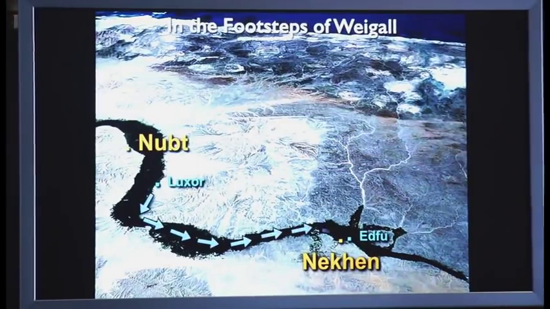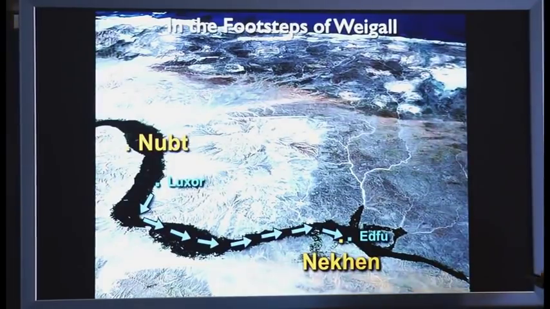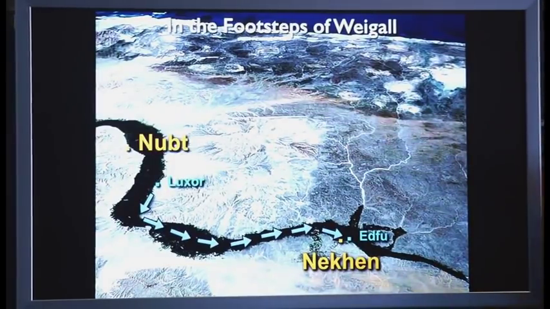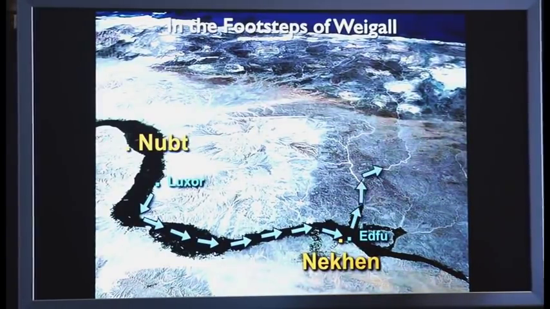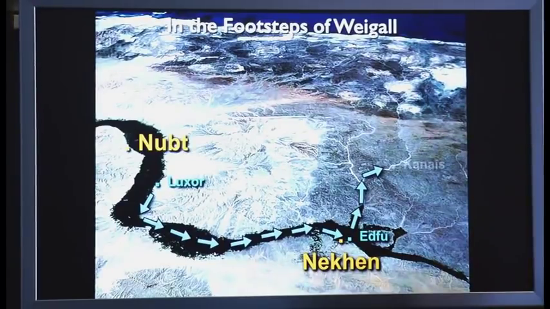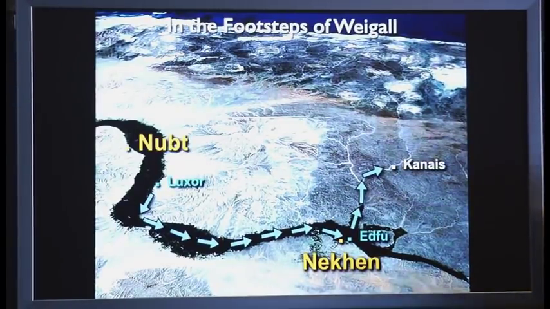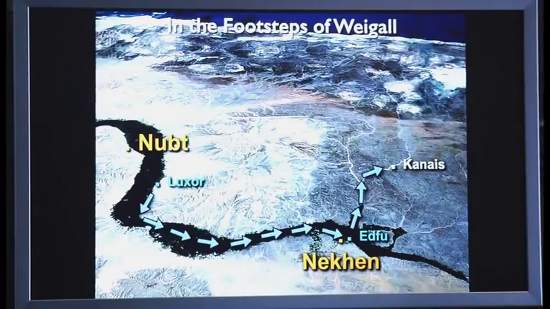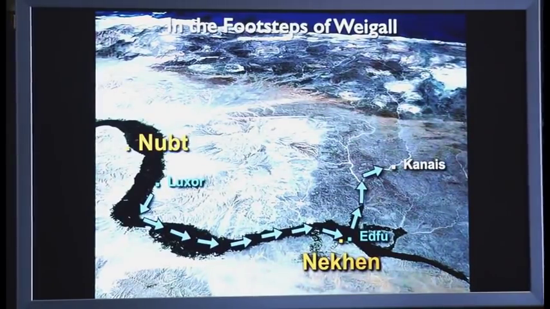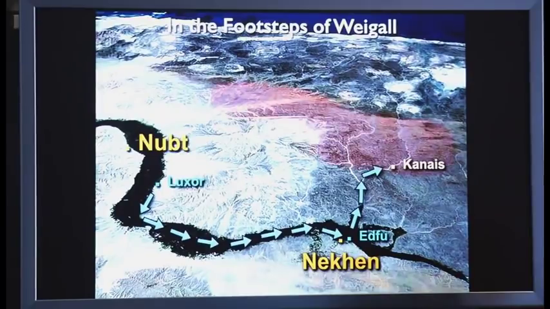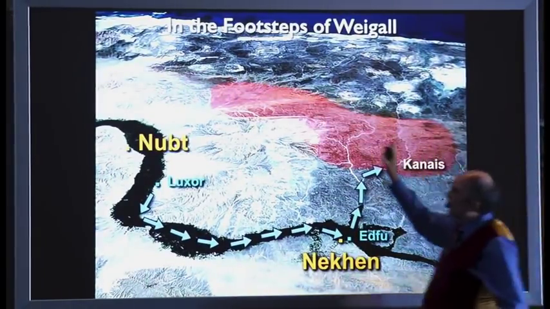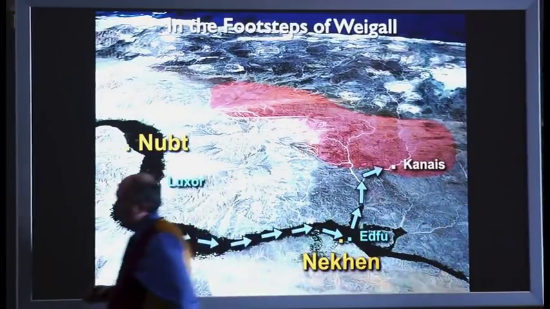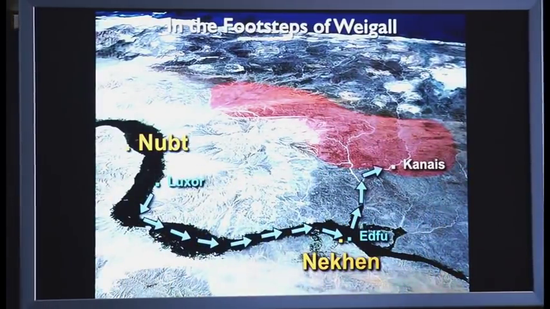He went down by train, down to Edfu, and he collected a couple of camels from there. His camel was called Gertrude, and they then hiked with their camels for 2 days to this place in the Wadi Baramia called Canais. Now, Canais is an extraordinary place because in Canais is an amazing temple. So the area that we went to survey was from Canais going northwards all the way up to Nubt. This whole area was surveyed over a period of about 8 years with a fleet of vehicles looking for rock art.